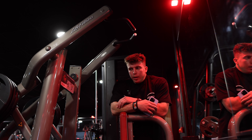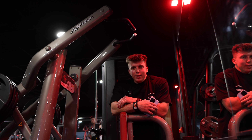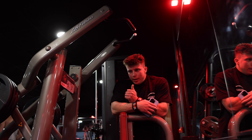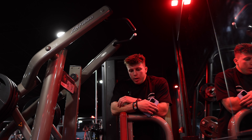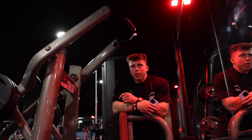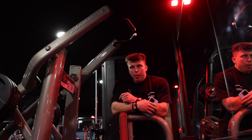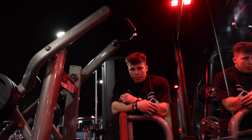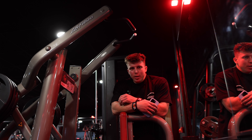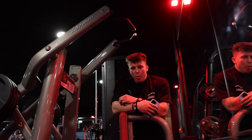Just to bring up the weaker areas — everything's weak, I need to grow systemically. However, I've got a silly amount of tissue to put on. I can step on stage at 85 kilos and I'm 85 kilos now and soft. So if we're gonna slap a silly amount of tissue on, why not slap it onto the areas that desperately need it. Posterior chain is a huge, huge focus.